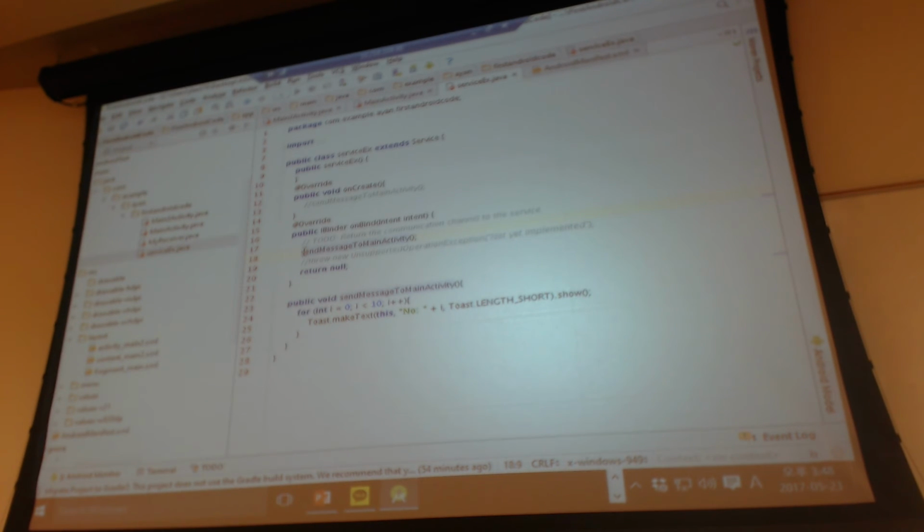Right? Through this intent you can pass parameters from the activity thread to this service thread. You can pass values of local variables of main activity to the service thread. How to do that, maybe we'll see in the next class. But you can do that. Right? So that is the fundamental difference between bound and unbound services. That is one distinction. So whether the service is bound or unbound is one parameter through which you can classify services into two classes.